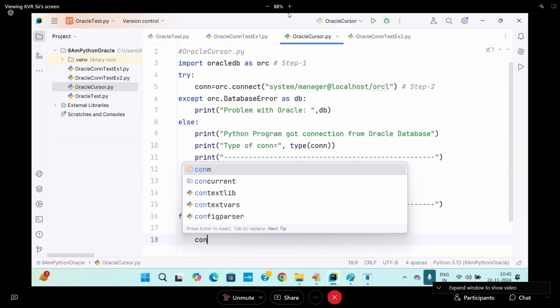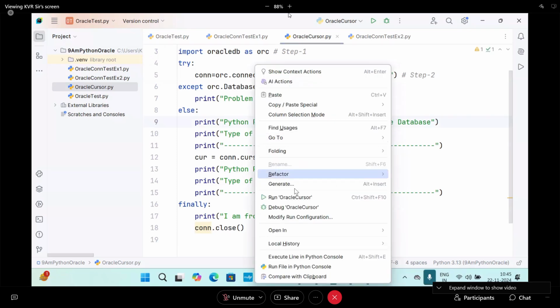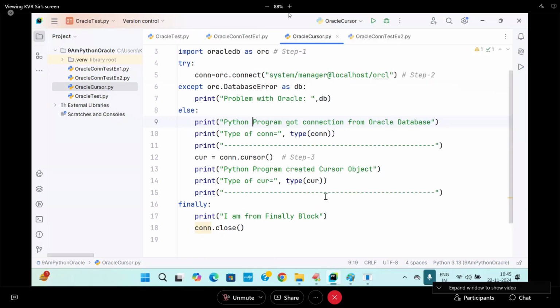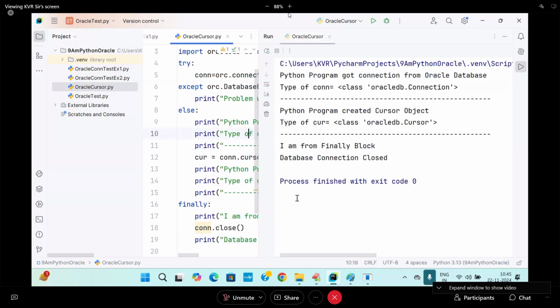Now we say conn dot close. Conn dot close. Try to run this code. So we are getting it, finally closed. I will write here, finally: database connection closed. Try to run this. We got database connection closed. Got it or not? Yes.